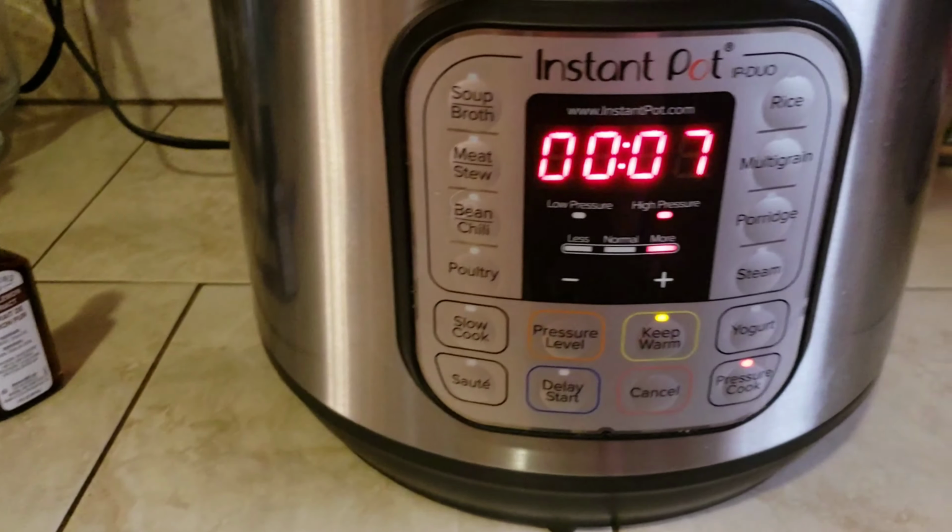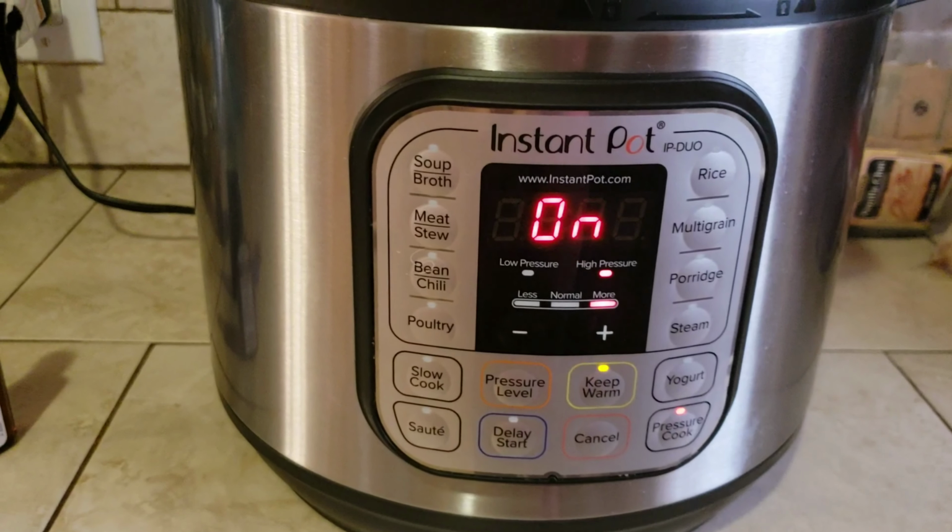Excuse it. So, anyway, 7 minutes, high pressure. We'll see how it turns out. When it gets out of here, we will strain all the extra juices out and then store.